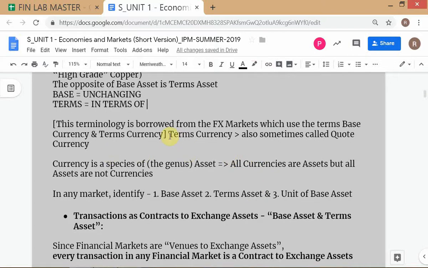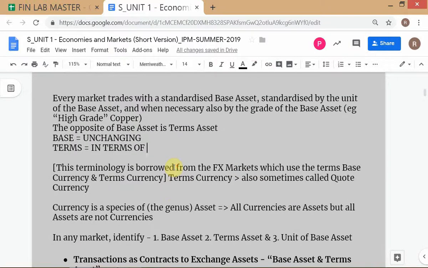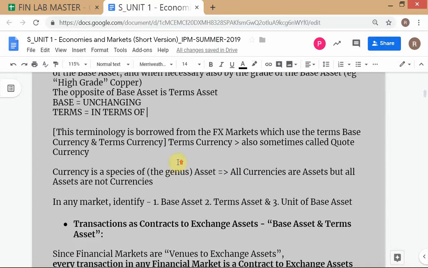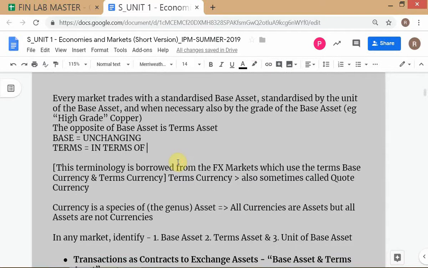Rajan was asking about the earlier part of the definition, that this exchange of 2 assets is going to apply across the board for all markets. Let me give you a little bit of background. This terminology, strictly speaking, does not exist in the market for all assets, but we are extending it. The terminology actually comes from the foreign exchange markets.